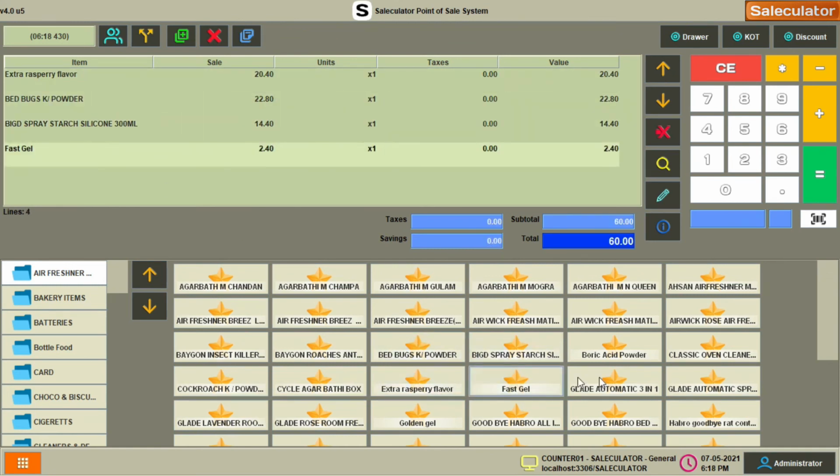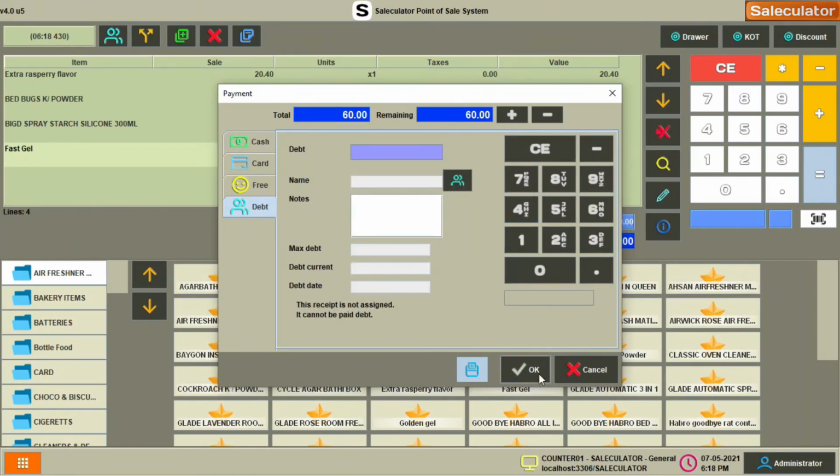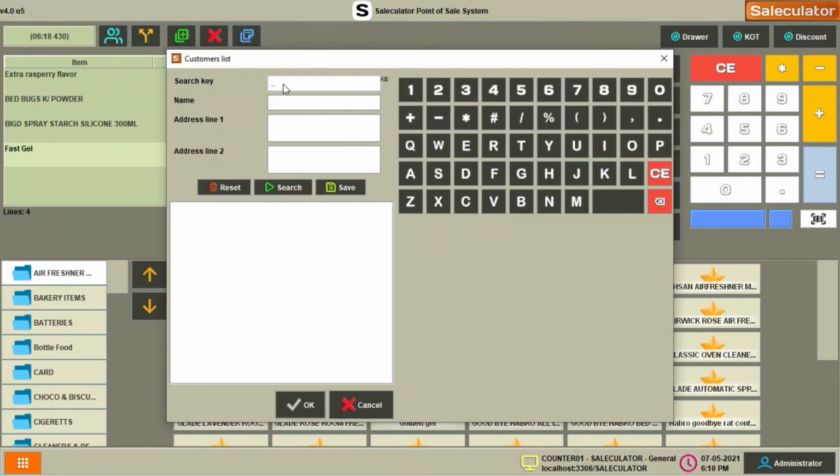A customer wants to buy something, maybe a random customer comes in, and you click equals, and he doesn't have the money, he wants to buy on debt. When you click debt, you can see this button is not active because we haven't created the customer. So if you haven't created a customer, that will be a scenario where you don't have the OK button active. In order to get this active, you have to create the customer, maybe customer number 7 with name Robert, and save. Okay, click OK now.